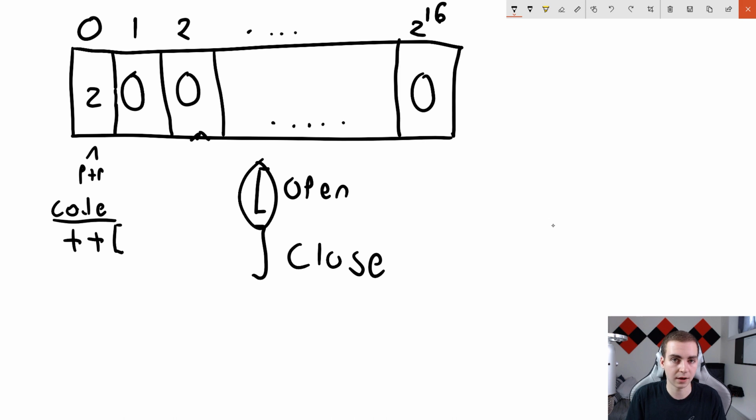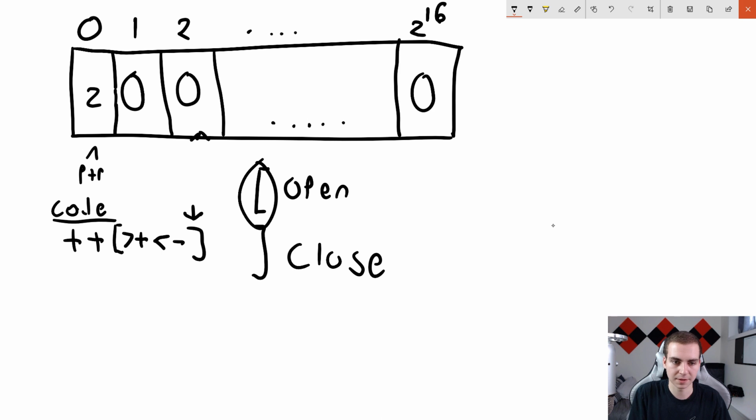Now I'll talk about why that works in a minute, but understand that if the current pointer value is non-zero, so anything other than 0, we'll enter into whatever's inside of this set of brackets. If it is 0, we're going to jump to wherever the ending loop is. So we would jump to here and we would execute the next command. That's how that works. So if in here I had, say, plus like that, let me make this a little bit different. Okay, we're going to do plus, go back, minus, and then I'm going to go forward in here. So this is going to be our code, and we're going to illustrate how this works.